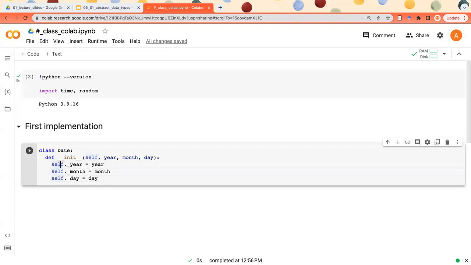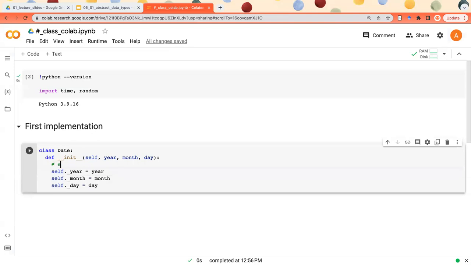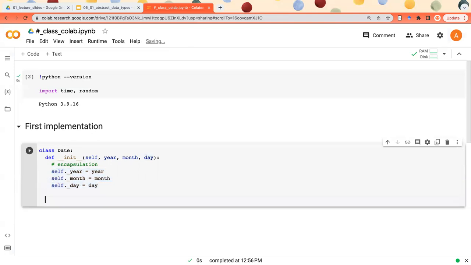And the reason why I am attaching an underbar here is for encapsulation. Users cannot access these class attributes directly. They need to use other methods to access these variables or attributes. To allow that, we are going to implement some other methods.